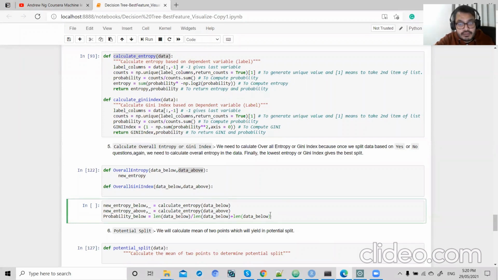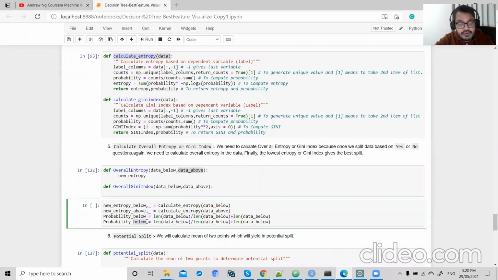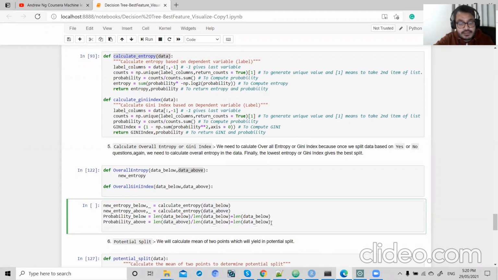So new Gini will be: probability of below equals probability of above, so length of above, and finally my overall entropy, probability of below times entropy of below plus probability of above times entropy of above.